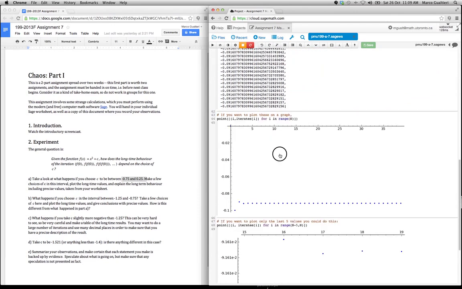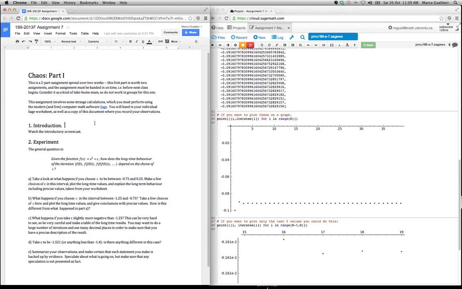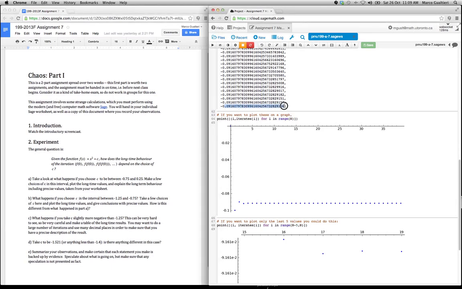And you can always take these graphs and save the images, and then you could put those images into your assignment to submit, for example. Or you could just copy these values. If you find what the long-term value is or the long-term behavior, you could just copy and paste it into your assignment.